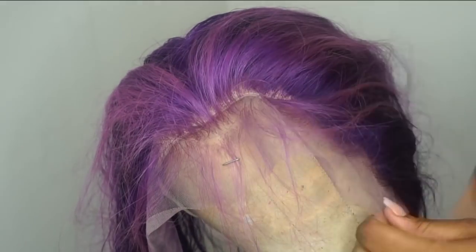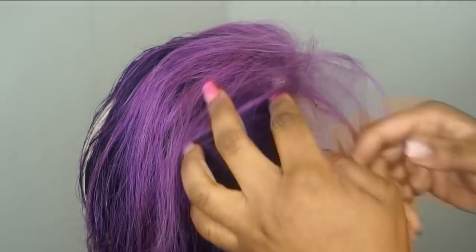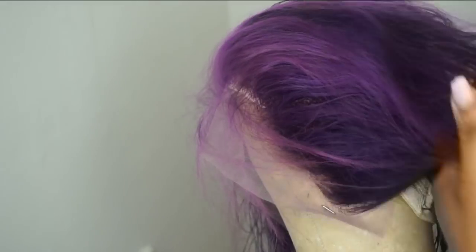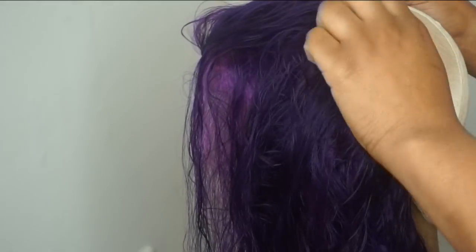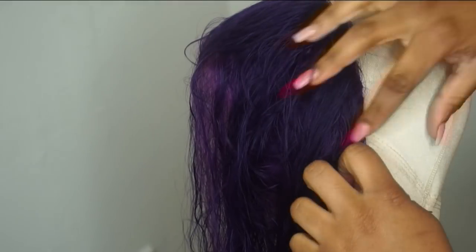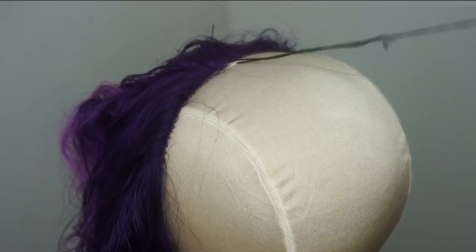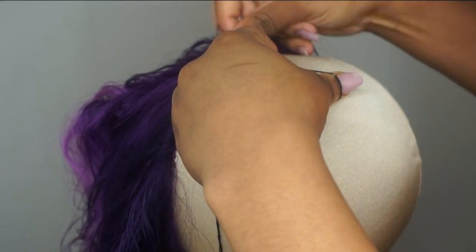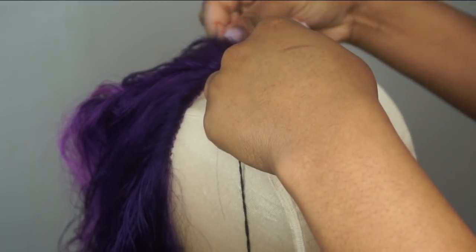This is probably not going to be too detailed, but I'm just briefly going to go over how I make my frontal wigs. So once you've secured down your wig cap, you just want to secure down your frontal. And I put it probably about an inch in front. Because of the way my hairline is, I put the ears, the two sides, further out.